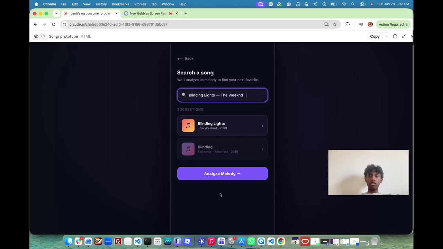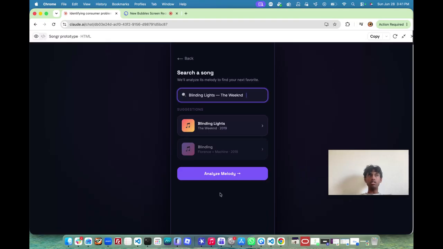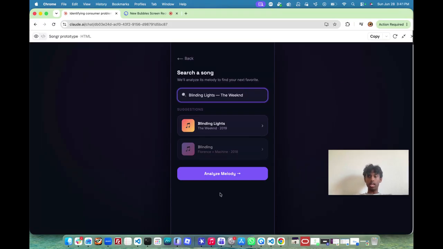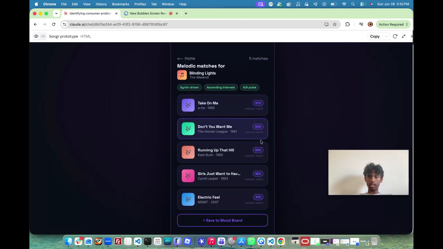And after that's done, you get this vector of numbers, and that's called an embedding. The reason this is so important is because it's what's used to determine which songs are most melodically similar to the song that you just listened to. After this embedding is calculated, the cosine similarity is done, and this cosine similarity is the score that determines how similar two songs are to each other. So when I press Analyze Melody, all of these steps happen, and then you see these percentages like 97, 93, 89, and that shows you which songs are the most similar. So users who are using this app will actually find songs that they enjoy and like.